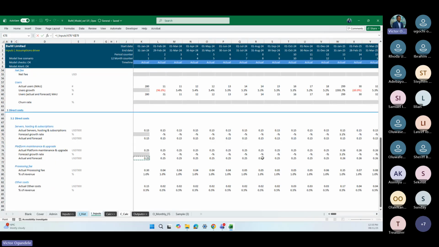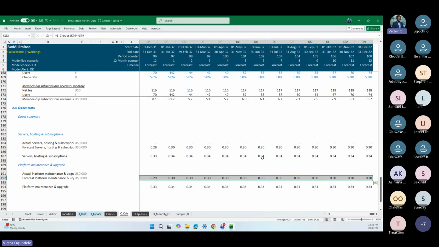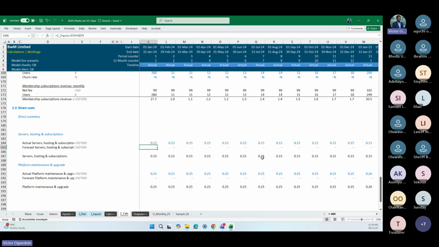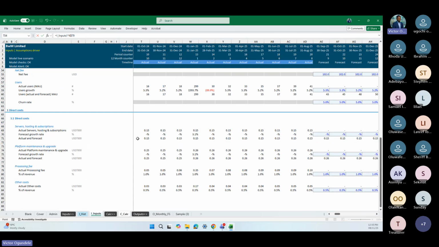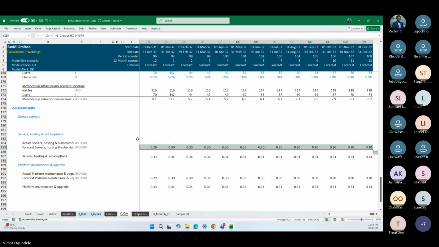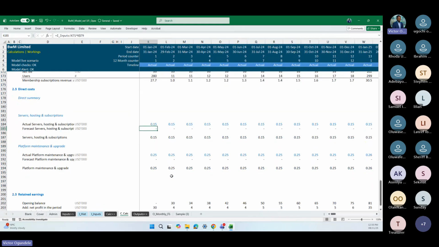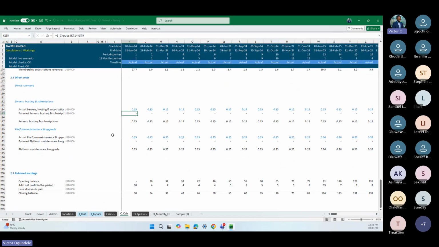Yes, which is this. So you can see, most times when you are building your model, self-review is very important. So I linked the server and hosting to the wrong line item. So things like this, errors of linking.